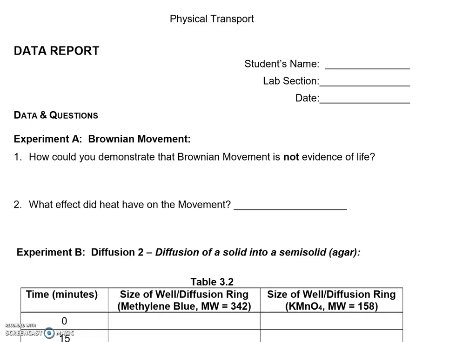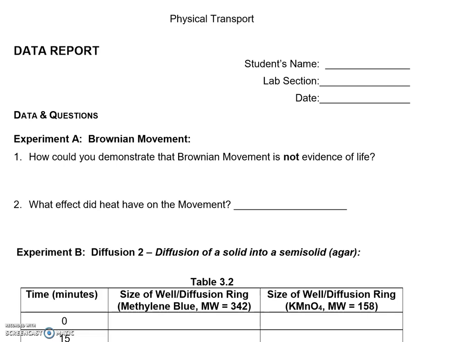And it really takes a while before you see these little suspension particles in the milk increase their bounciness, if you will, when you're heating up the slide. The first question here says, how could you demonstrate a Brownian movement is not evidence of life? In other words, somebody could say, well, what you see dancing around there in the milk is not little milk particles or oil droplets in the milk, but maybe bacteria.